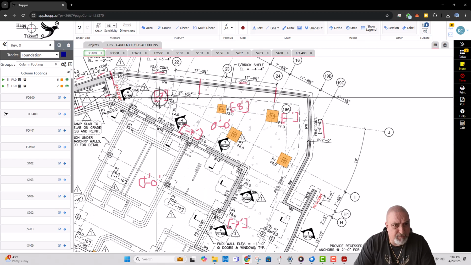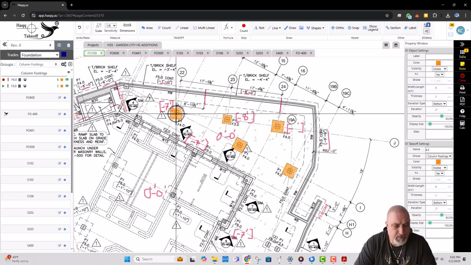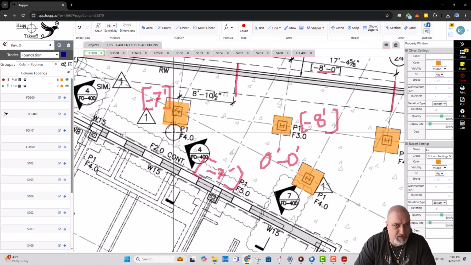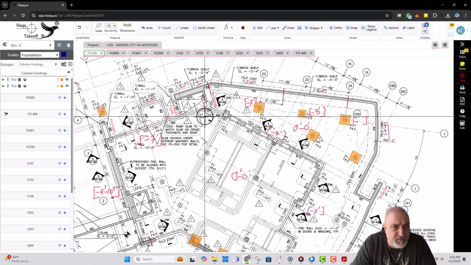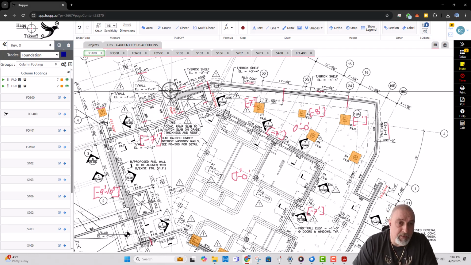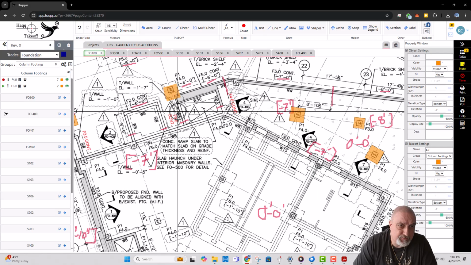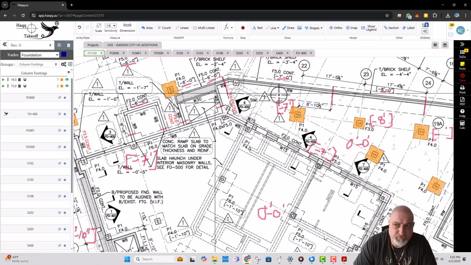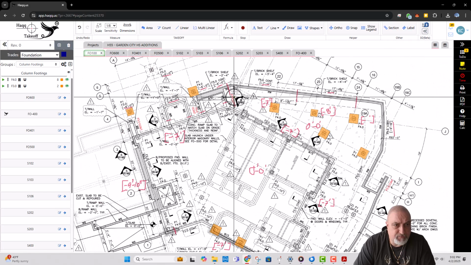Oh, we got another one at minus 7. We already have this one at 7, so the original F4 was at minus 7. Sorry. And this one is minus 6. We need to edit this one. Minus 6 feet.